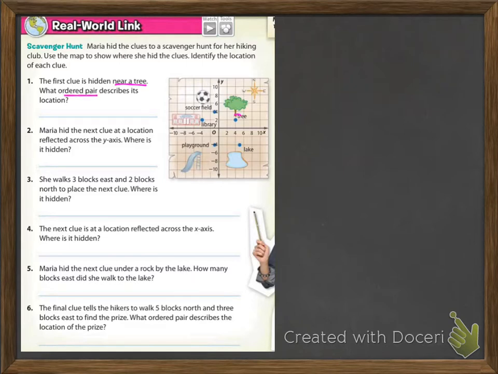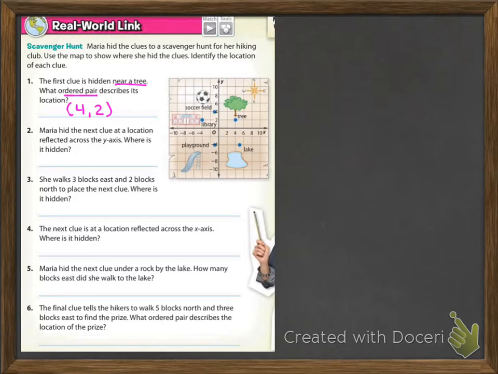So I'm going to say this one right here that I'm going to circle in pink. And so we're looking for going over 4 and up to 2. So the ordered pair to describe that location would be (4, 2). Now don't forget the parentheses. You are going to need those parentheses and the comma so that it looks like an ordered pair. I'm going to go ahead and erase the marks I've made here on the diagram now so that we can look at the next one.